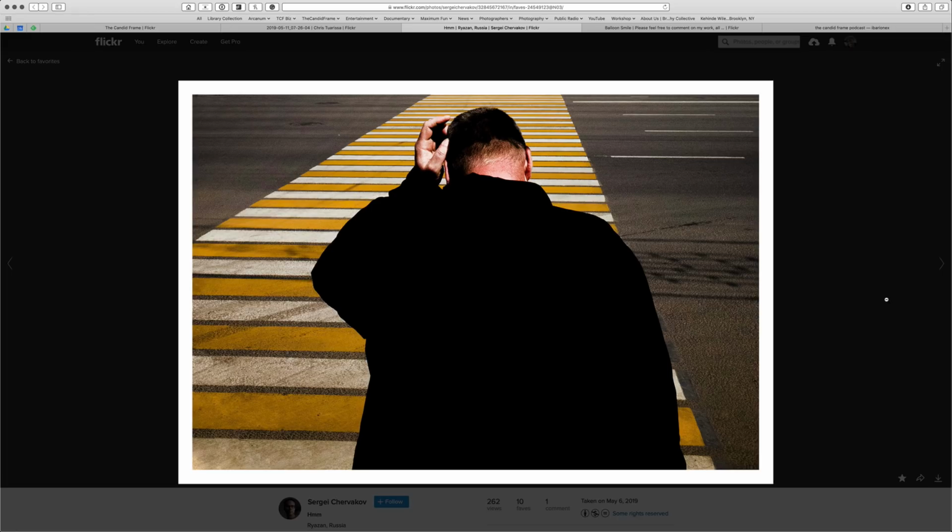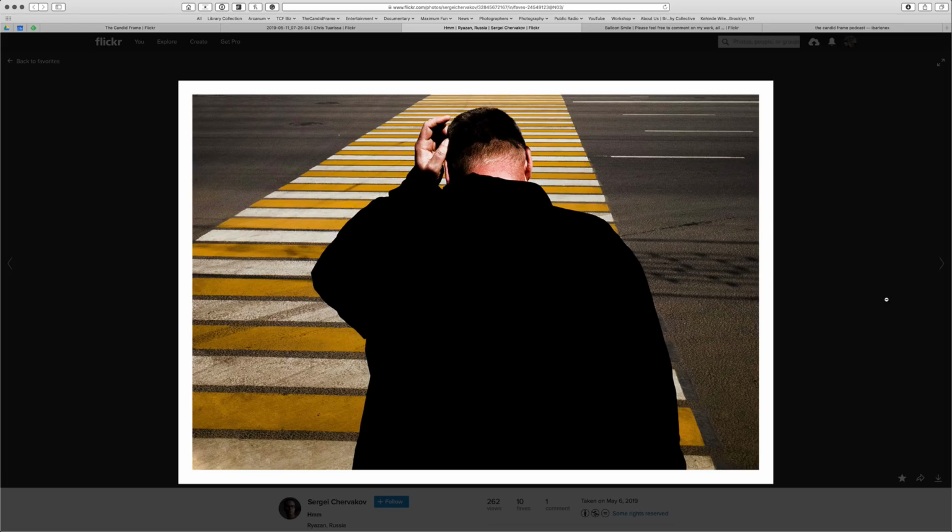Because normally when you're standing at a crosswalk waiting and you're looking across the street, your camera is going to be parallel to your eye view, and that would include the other people at the other end of the street who are going to walk in the opposite way, the buildings, the cars. And what Sergei does really well here is by raising the camera up slightly and tilting it down, he eliminates all those distracting elements in the background. So they play no part at all in this composition.